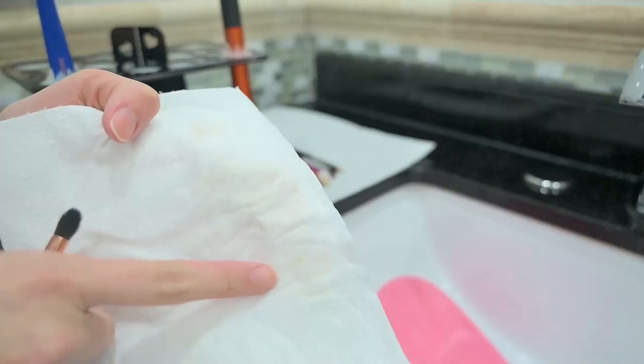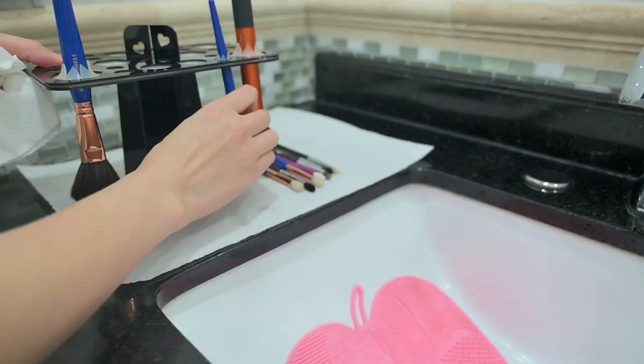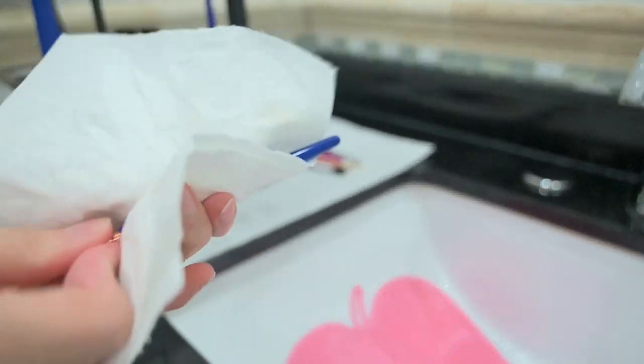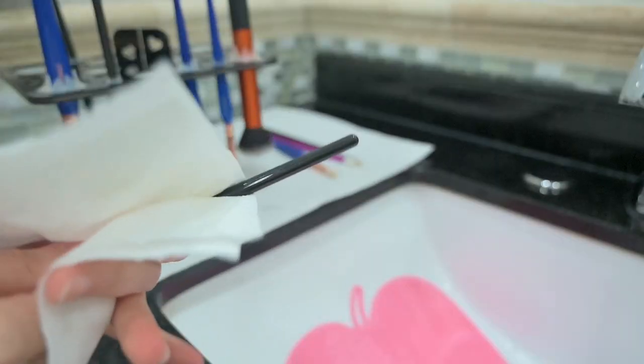You should never stand your brushes upright to dry. In addition, do not place your brushes in direct sunlight or near a heat source or use a hair dryer to dry them, as this can cause the bristles to become brittle and damaged. Just let it air dry in a cool dry place.